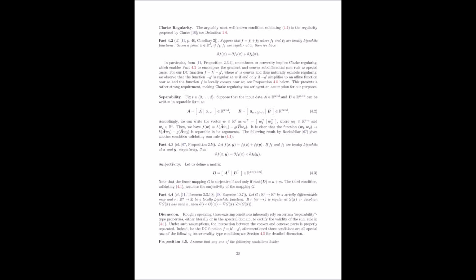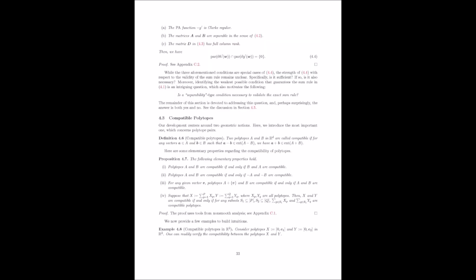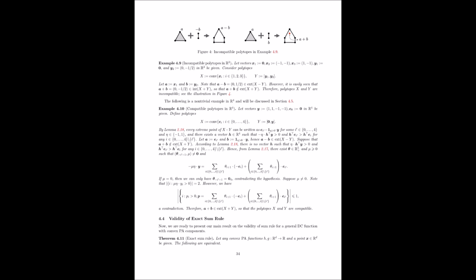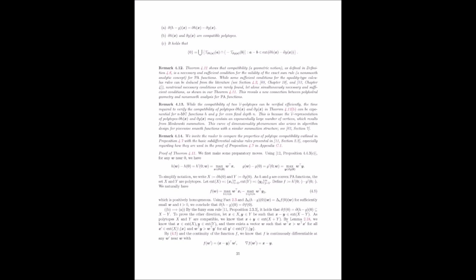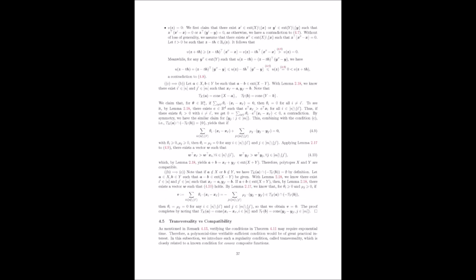Does the paper offer any solutions, or are we just stuck with these computational roadblocks? The paper does provide some clever workarounds. One really interesting idea is connected to the subdifferential sum rule, which is a concept that comes from convex analysis. This rule works beautifully when you're dealing with convex functions. But applying it to non-convex functions, especially our PA friends, can get very messy. Yeah, I remember that subdifferential sum rule from my calculus days.